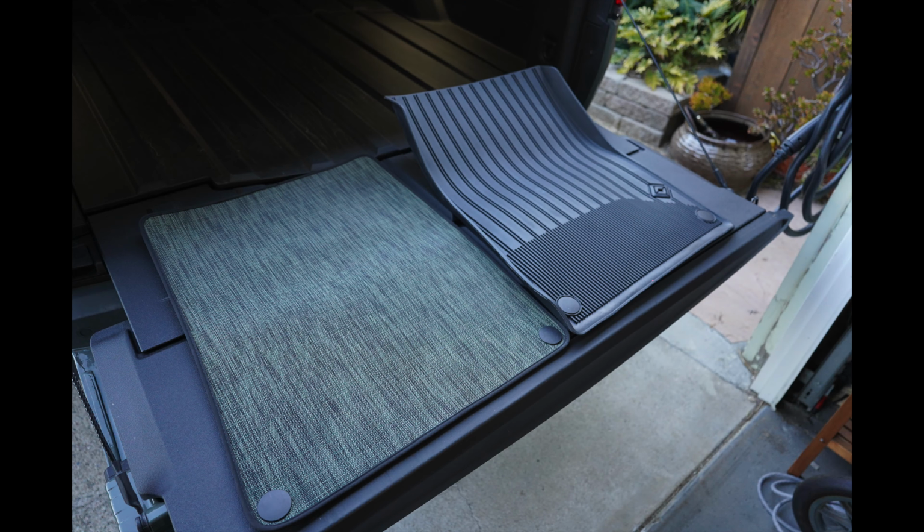Now let's do one last thing and play with some water. So the last thing we're going to do here today is simulate a spill and pour some water on the mats. See how much it can hold. The grooves are kind of small, so as I pour my 12 ounces of Topo Chico on it, I'm not sure all that's going to stay on the mat, but let's see what happens.